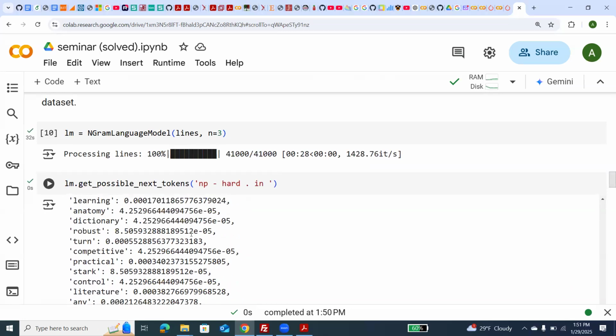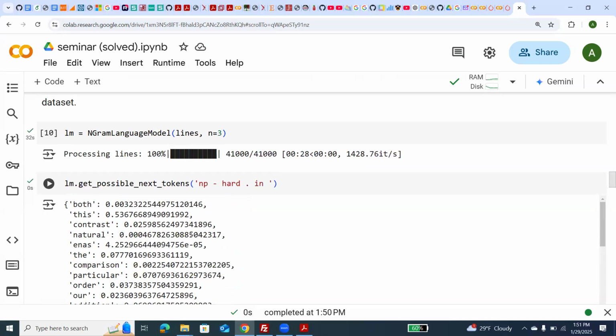So after in, there are a lot of choices because our model saw a lot of pairs with in. Then it says in both. If you continue this process, you will see that there is no sense because it looks only at 2 previous words. It's fine on the local intro, like NP hard, it sounds good, but then it doesn't make sense. Okay, so let's stop here for today. And next time we will go to neural network language models.